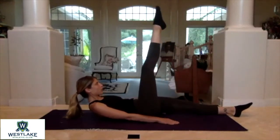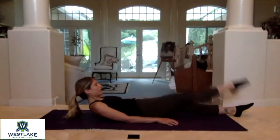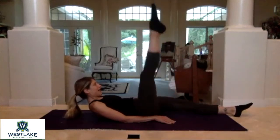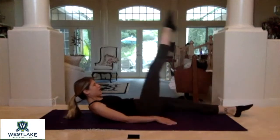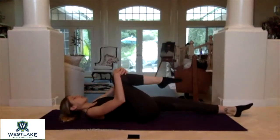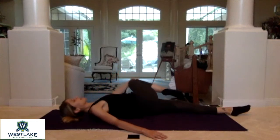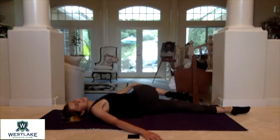Hold it there, now reverse for five, and four, and three, and two, and a one. Bring your knee in towards your chest, rest your head, and then just take that leg across your body. Look the opposite way as you pull your stomach in, keeping your shoulders down and chest nice and open. Just enjoy that nice side twist stretch.